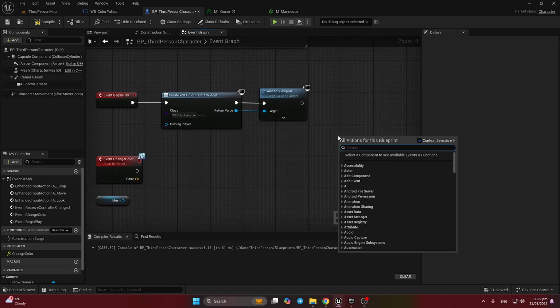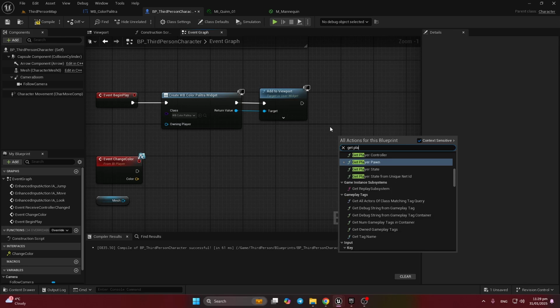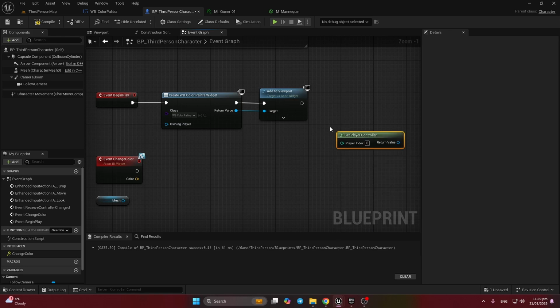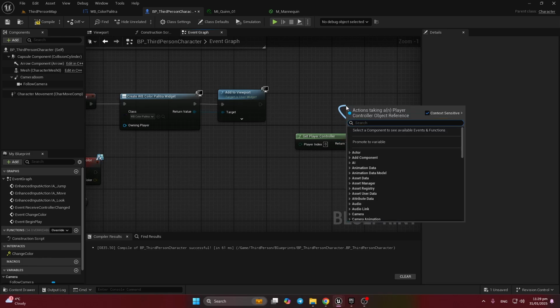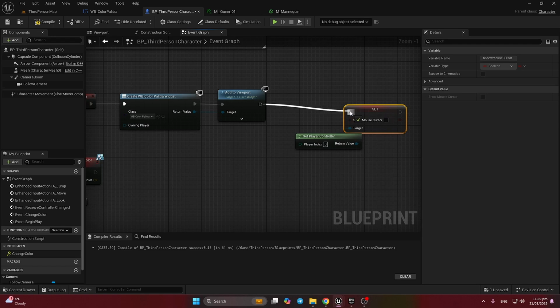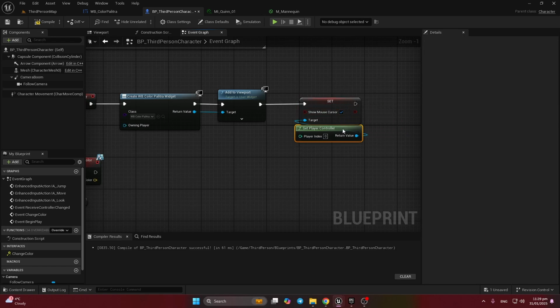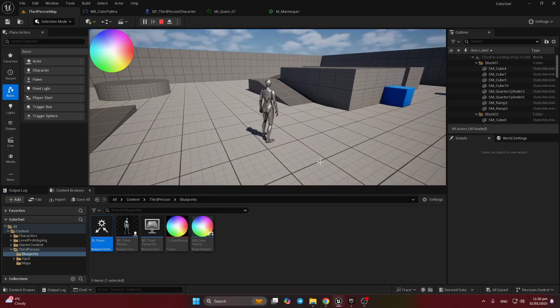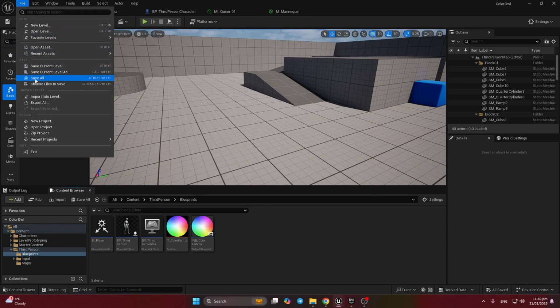And also from here it will be good to have a mouse to be able to see the mouse in the game. Get player controller and show mouse cursor and make it true. Now let's check if we have the mouse. Yes, we have the mouse. We have also our palette color, and it's good.